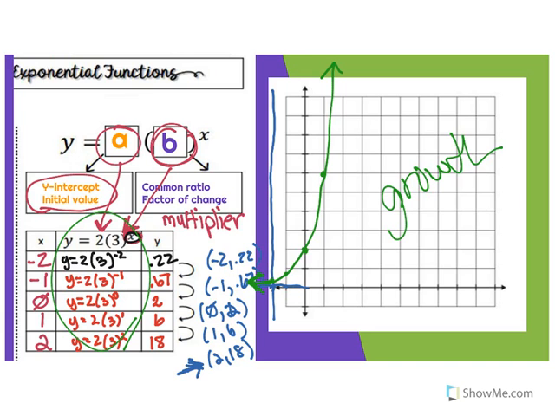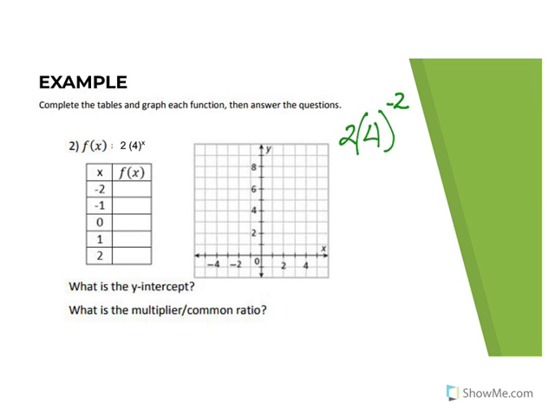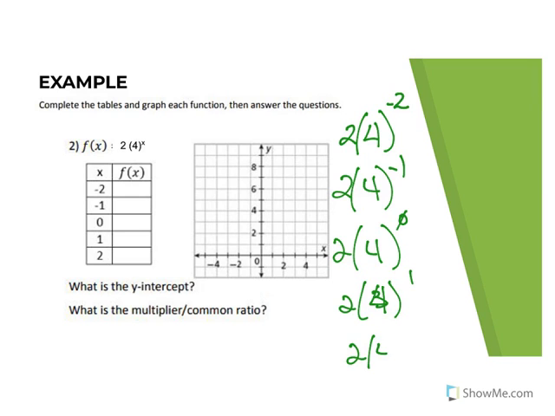You don't have to write that in your table, but I do need to see this work that you have, even though you're just putting it into a calculator, you still need to have it written out that that's what you put into the calculator, okay? Okay, and to save time, I already have some answers, so we've got 0.125, 0.5, 2, 8, and 16. Nope, I lied. 32.